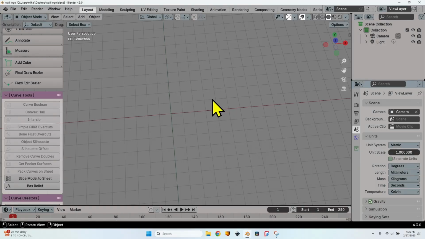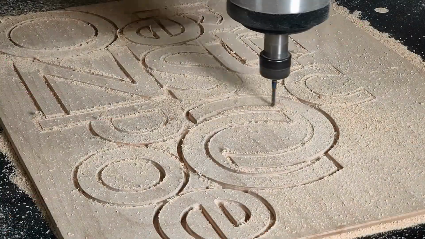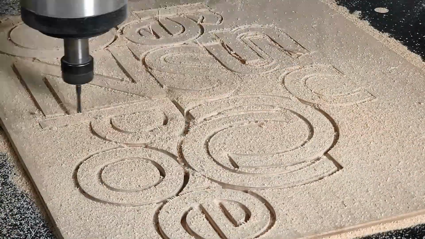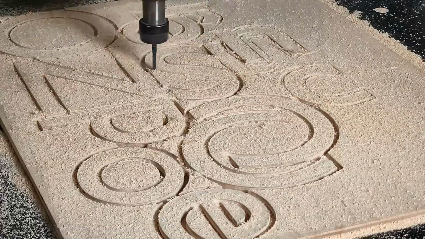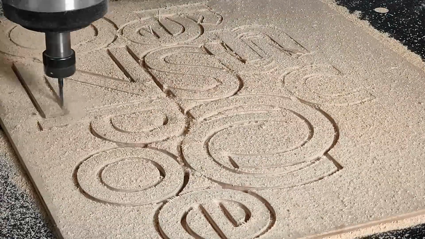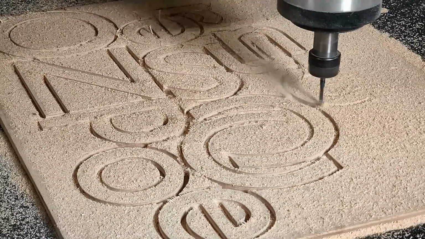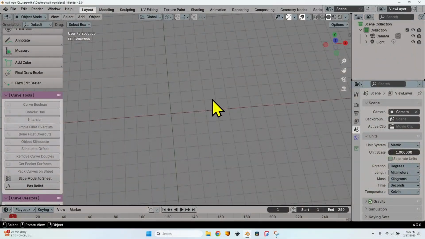In this episode I'm going to show you how to optimize objects, how to place objects on a sheet of plywood, for example, to get the optimal material usage. I'm going to use a very nice, very powerful program. I'm going to show you in this video what program it is and how to use it, but I'm going to start in Blender. Today I'm going to make a sign that I will glue to the wall behind my CNC so you can see it each time you watch my videos.